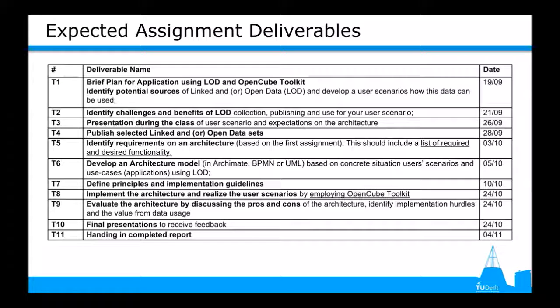The expected deadline is 10 October. Task 8, implement the architecture and realize the user scenario, employing the OpenCube toolkit, which means that you will implement your plan, what you planned, with the data sets that you collected, you treated, etc. The expected deadline is 24 October.